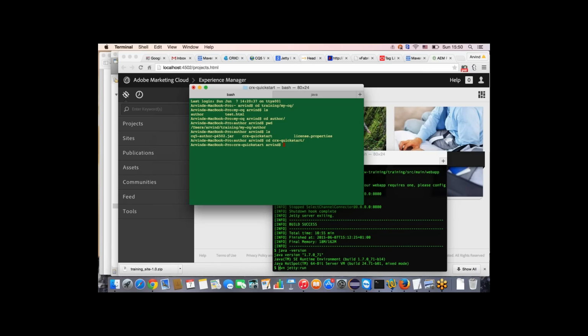Now, Jackrabbit itself can connect to two different types of file systems in 5.6. One is the flat file, directly on the file system itself, that is under the tar PM, tar persistence manager. The other one is you can configure it for MySQL. So far in all the projects, I have never seen anybody using MySQL so that Jackrabbit can write to it. From 6.2 onwards, they also give you an option to configure where Jackrabbit writes to talk to MongoDB. MongoDB is a NoSQL database.